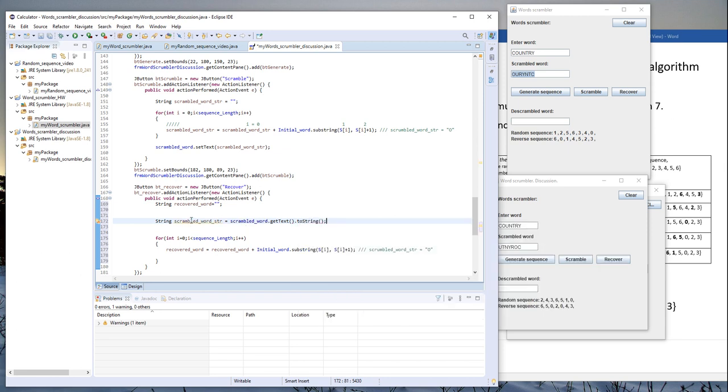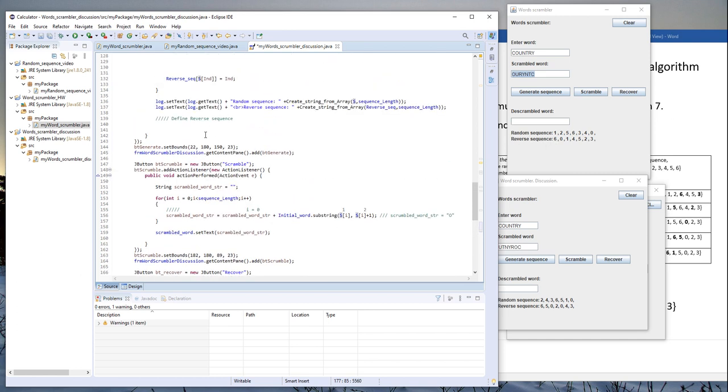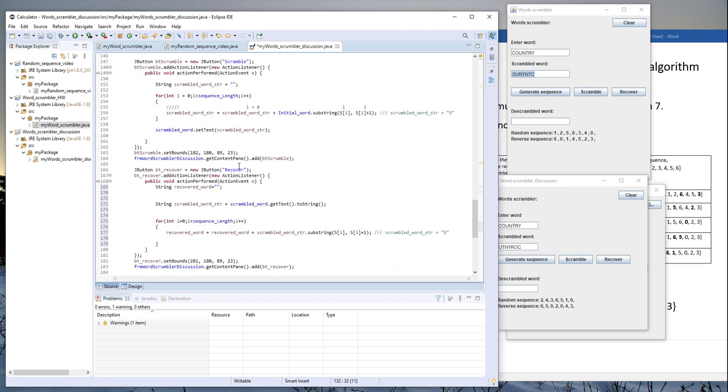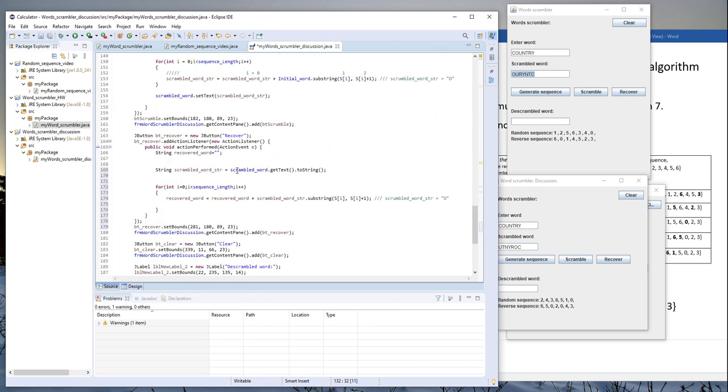In that scramble world, now I need to use a substring. Instead of S, because S was our random sequence, I will need to use the reverse sequence. In our application, this is this array, reverse sequence. Copy that and place it here.